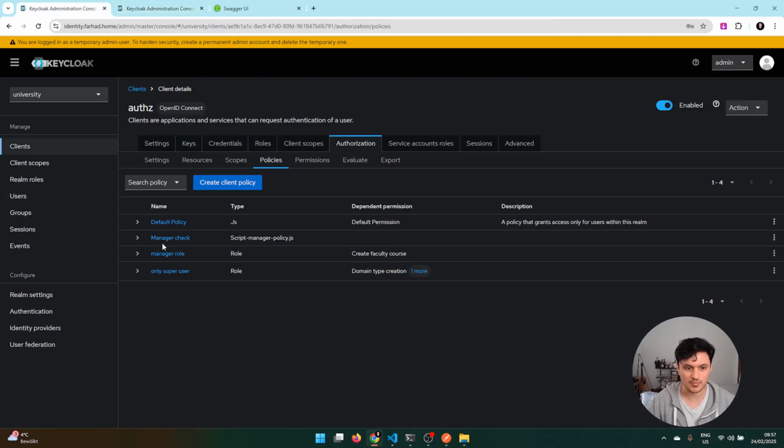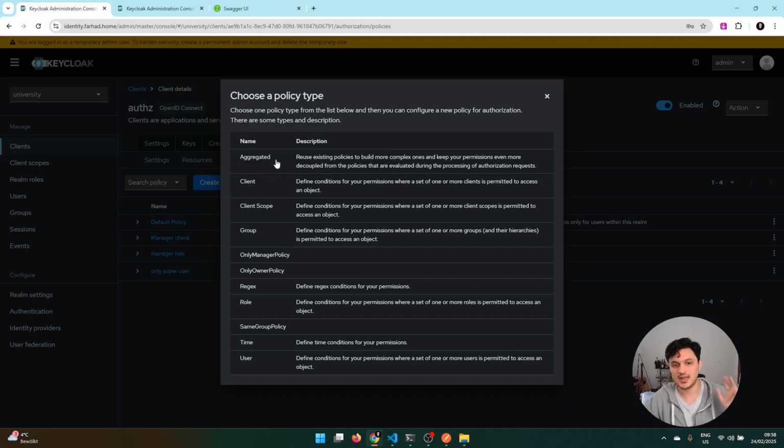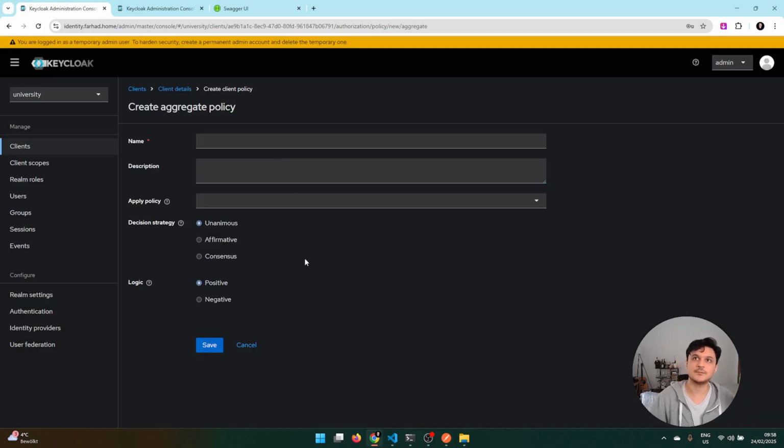So let's go back. But what we want to do is that, okay, your ID is equal to the manager ID, but maybe you are not in the manager role anymore. Maybe that was revoked from you in Keycloak without actually touching your data or something. And now you can create an aggregated policy, but you could also change the attribute name a little bit. For example, change it to owner ID, or I don't know, like manager is fine.